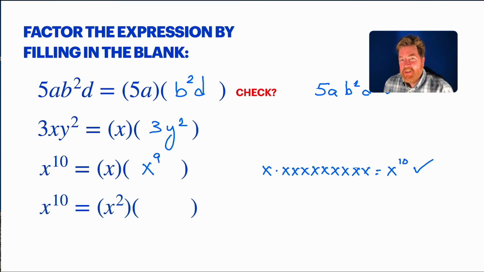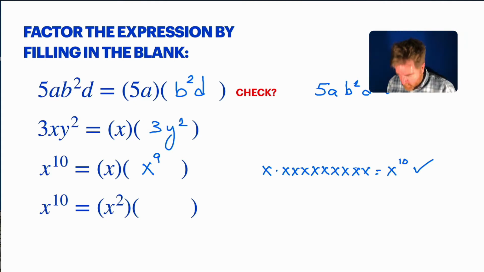All right, how about this? What if, same number, x to the 10th, but now we factor out x squared times, what would that second factor be? And be careful. Be careful. This one's a little tricky. Okay, x squared. Is anybody thinking x to the 5th? Got to be a little careful with that, right? It's totally reasonable. I can understand what someone might be thinking when they say x to the 5th, but no, right? Because x squared means we've got x times x, two factors of x. We want 10, so how many more factors?